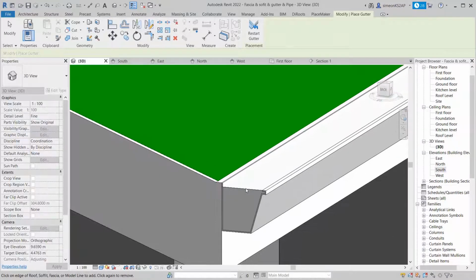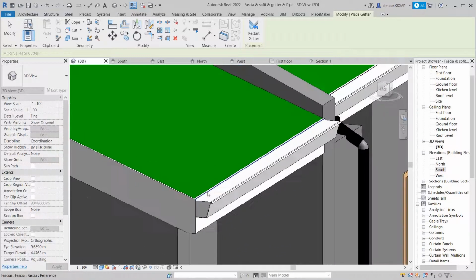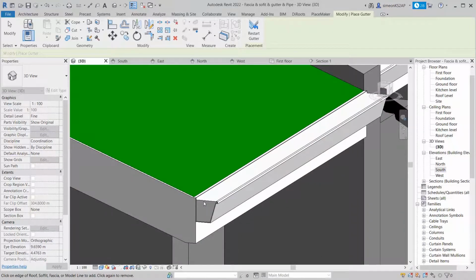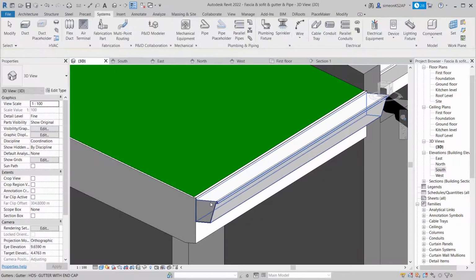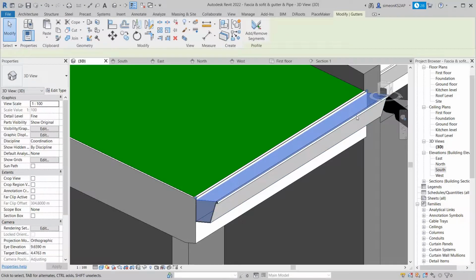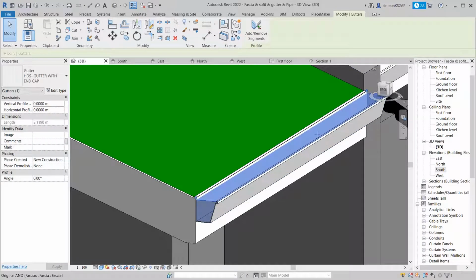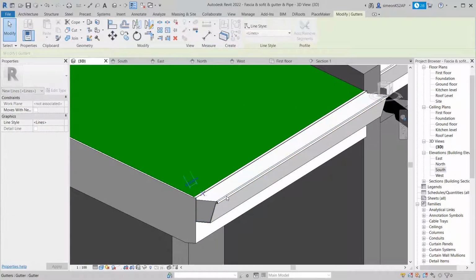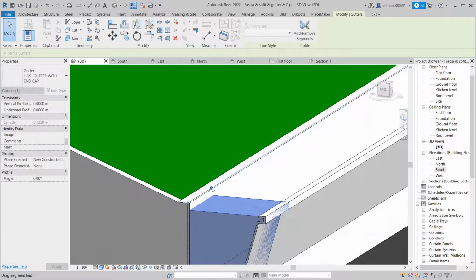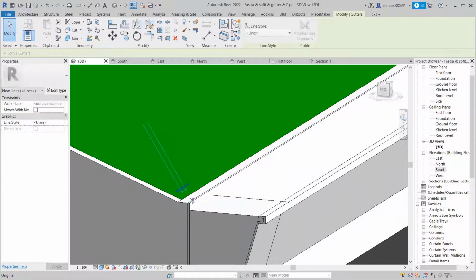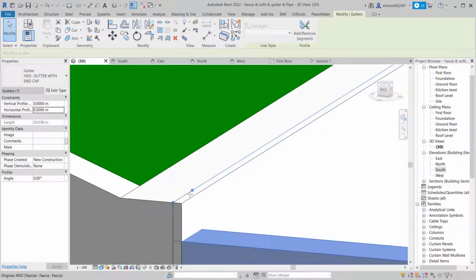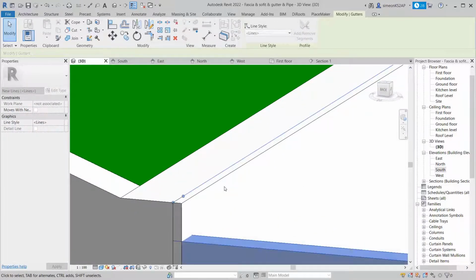That's it, and I will then select it, select that one, and I will stretch it back to have 100 millimeters. Okay, right, that's it.